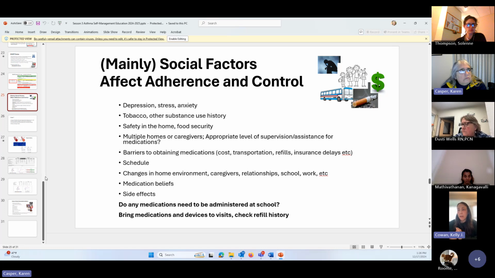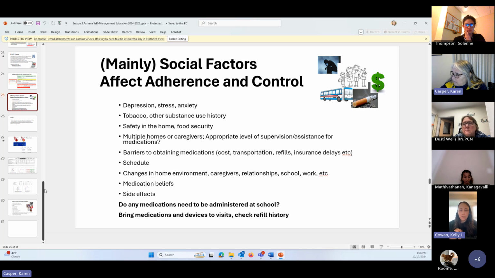This child had a lot of social factors affecting adherence, with a very sick parent at home, and was doing a nice job as a young child on her own trying to be adherent, but really had low resources in terms of adult partnership at home, because there was a lot of stress in the family. And I think some of the things that come up, we talked about obtaining medications, and that's hard if there's parental stress or work schedules. And we see a lot of delays in pharmacy, a lot of shortages in medications, whether it's supply chain or what.